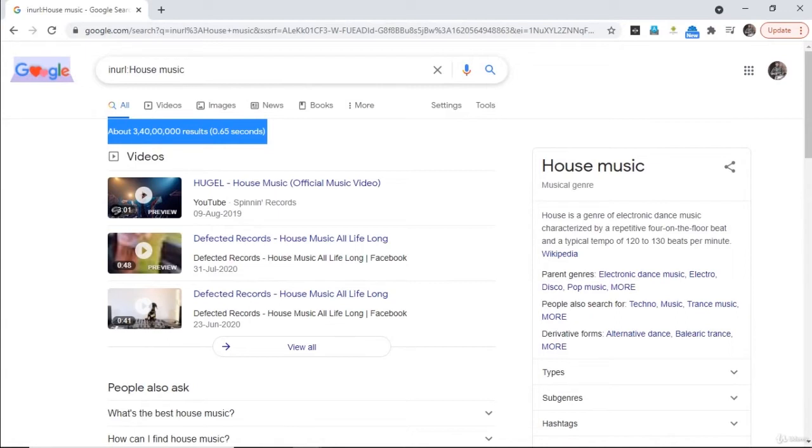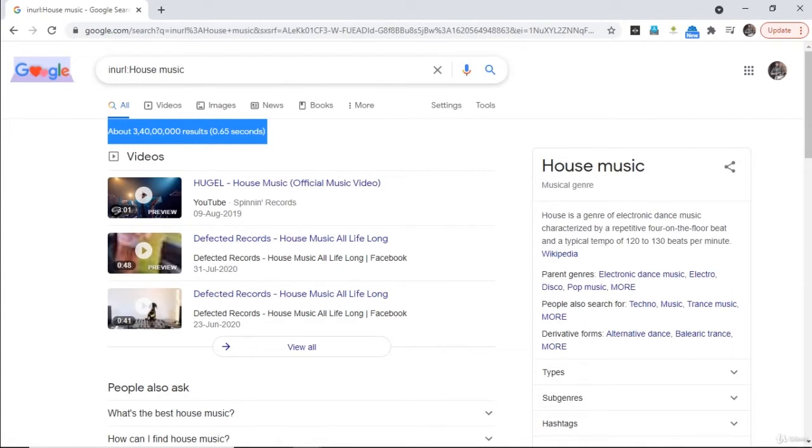Now try typing allinurl colon house music. And one very important thing: for the inurl query, capital and small letters do not make any difference, regardless of the letters.